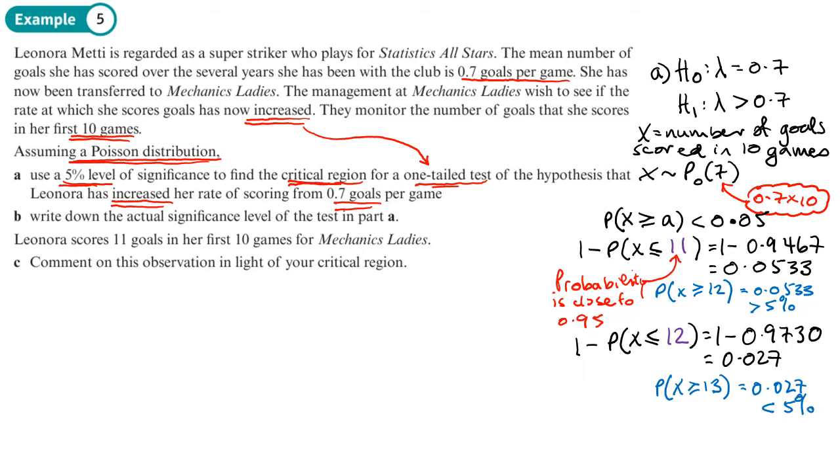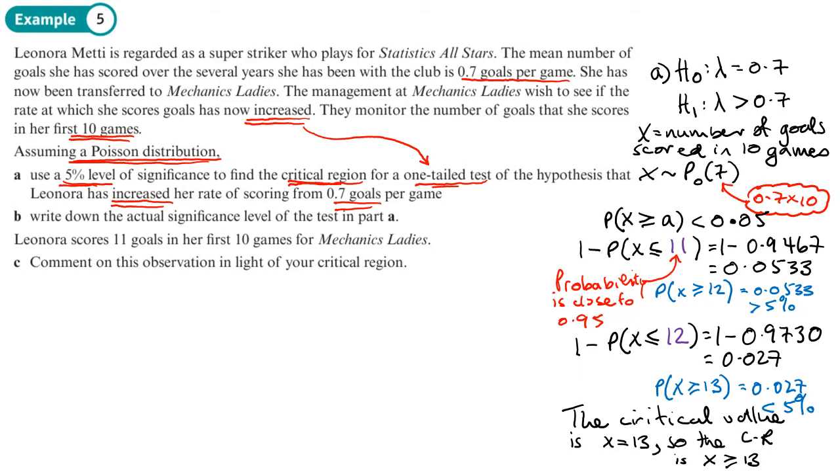And I want the greatest or the least value I can find that is less than 5%. So what does that tell me? Right, so let's write down the critical value. The critical value is x equals 13. So the critical region, I'll just write CR, is when x is greater than or equal to 13. So if we get more than or equal to 13 goals, we know that there has been an increase. Anything lower than 13 goals means that there's been no change, there's been no increase.